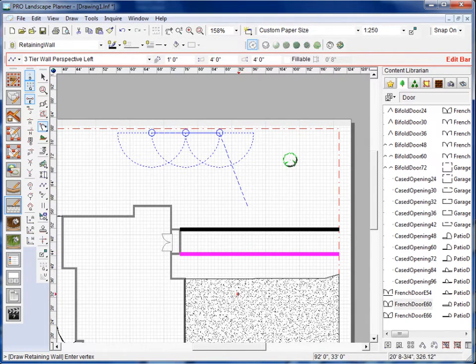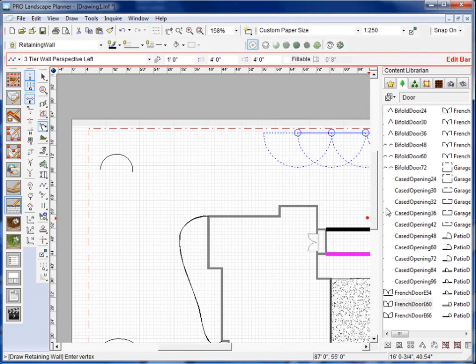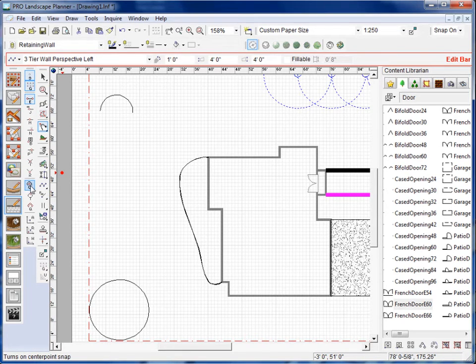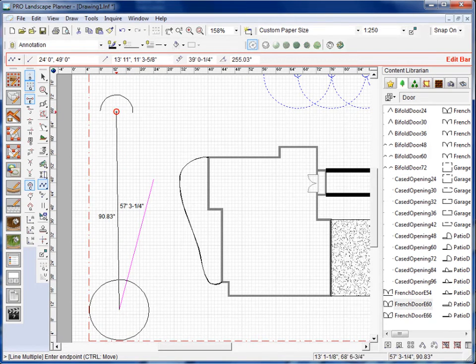Now the next set of snap tools have to do with circles and arcs. Down here at the bottom, we're going to select the center point snap. If I choose that, and then I choose one of my 2D CAD tools here, and I want to find the center of a circle, I'll get a little circular indicator there that tells me that I'm right on that circle. It also works with an arc or an ellipse, so if I click on the arc, I can find the center point of that arc pretty easily.